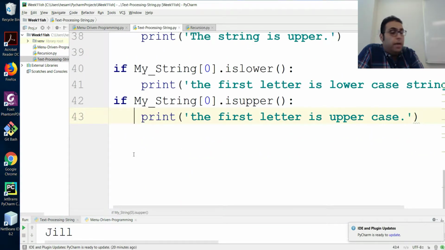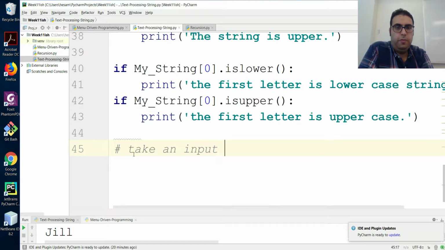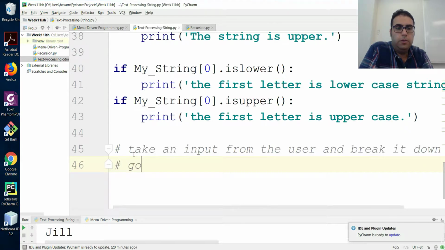Okay, so let's write a program actually to take input from the user and break it down to find out the context.